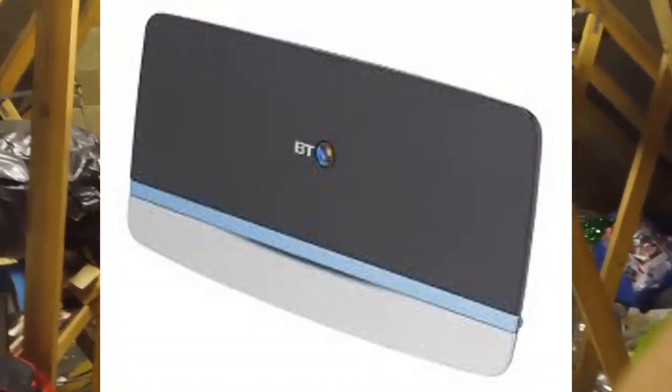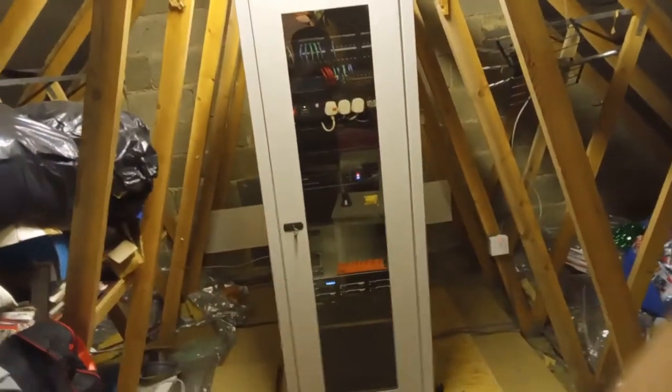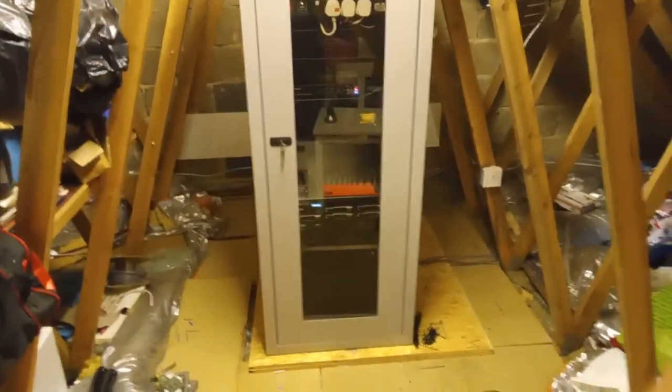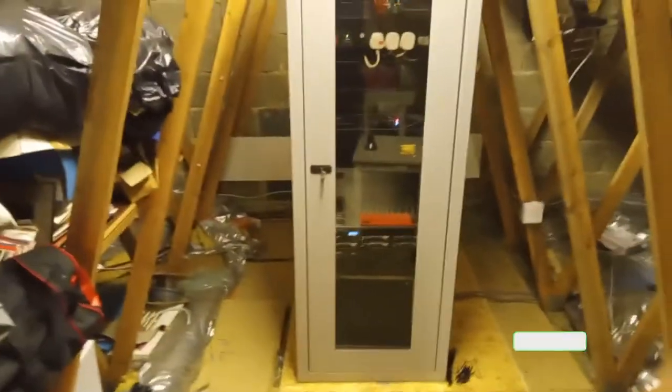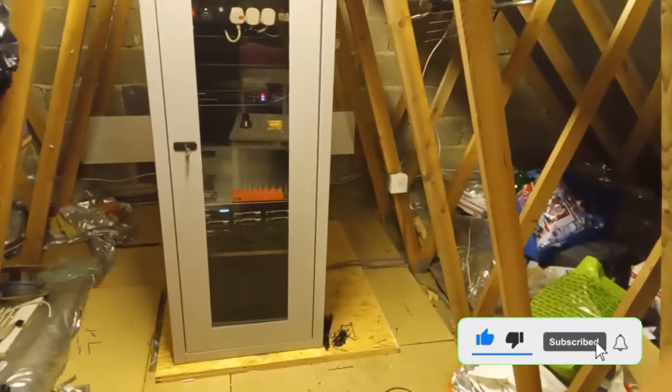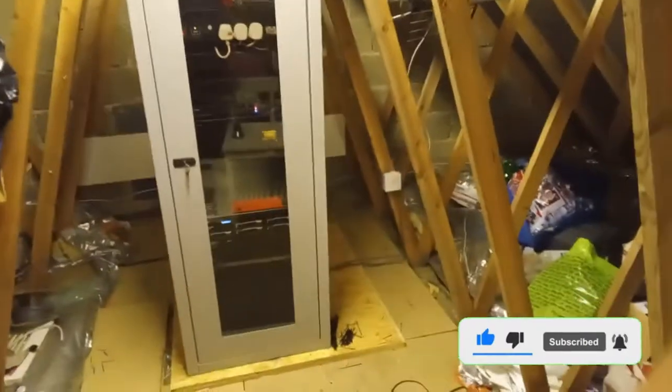Also, because our Wi-Fi has been really bad and I just want to get rid of that horrible BT provided router access point combo thing. It is really bad, so I replaced it with pfSense on the server. That's also a hobby, and I will hopefully be going to Berkshire UTC College, and they teach this sort of thing, so this is basically what I'll be doing for a long time.